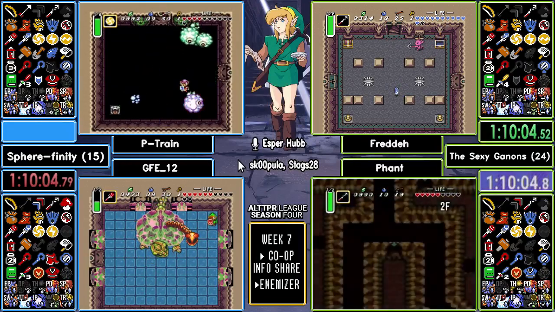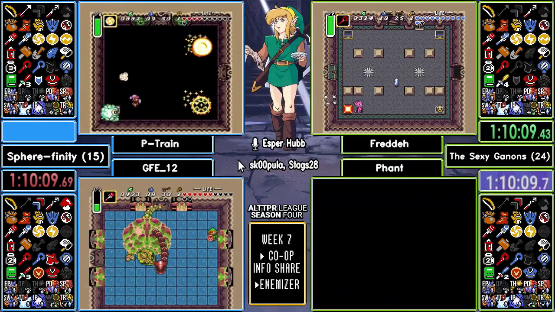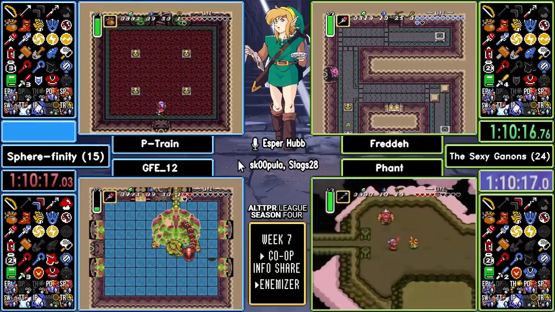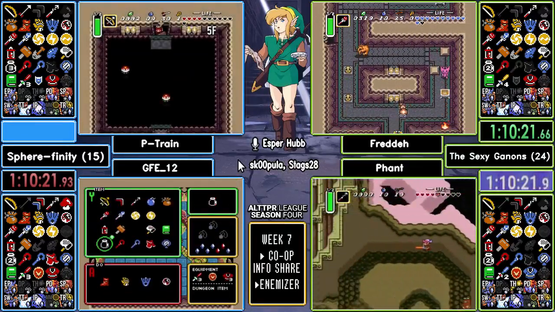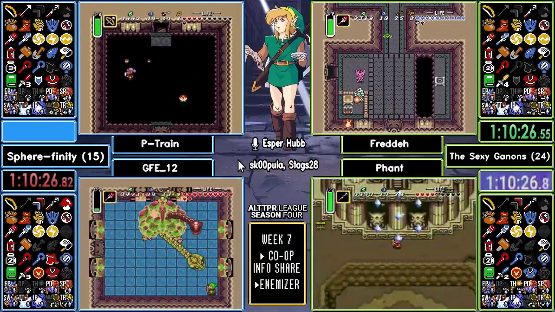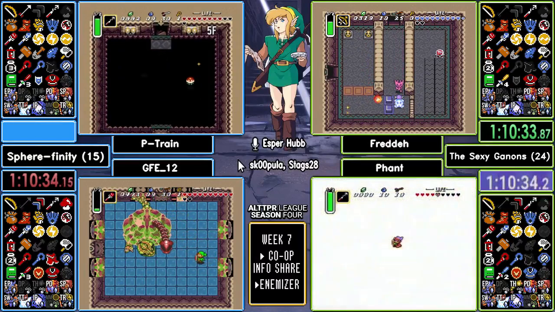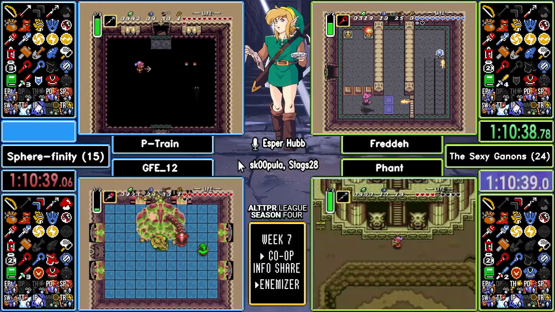Looks like the lead is slowly decreasing with how this seed's enemy placement is, and depending on what happens with the Sexy Ganons in this particular boss fight, we may see them catch up in some sort of way. It is just a matter of, are they able to do the Trinex fight a lot cleaner? Because that's what it boils down to right now.